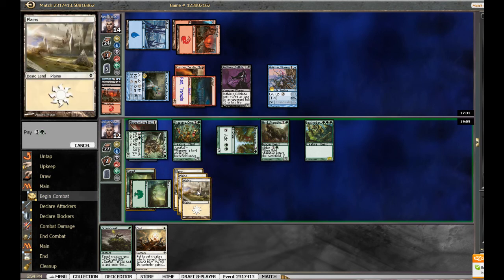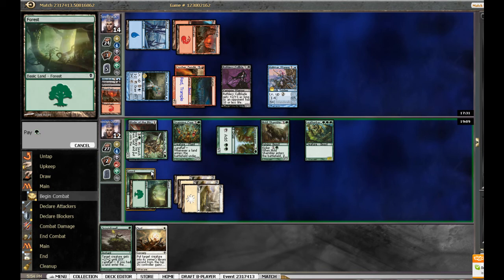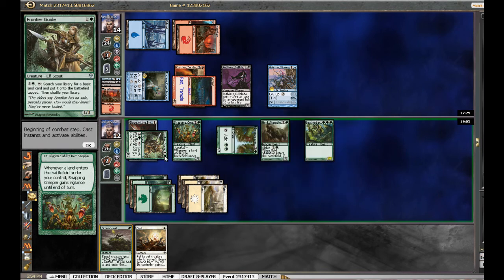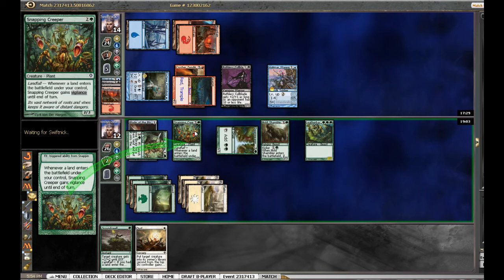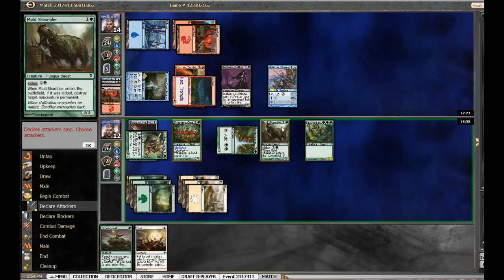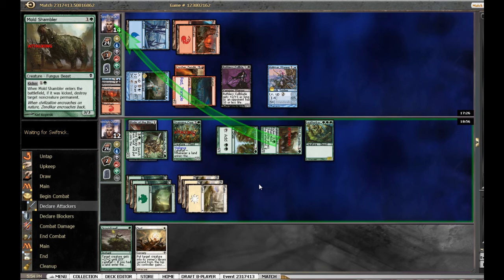And I'm gonna search this now just so the Snapping Creeper has Vigilance. Because I mean, I could leave this guy to block, or I could have a 2/3 to block, which is way better. I don't think the Groundswell is gonna matter too much, though it might. But I'd rather just block this Crusher's Endicon.